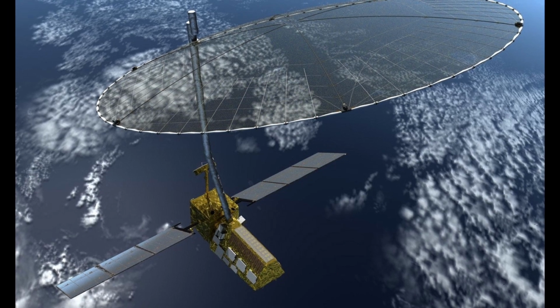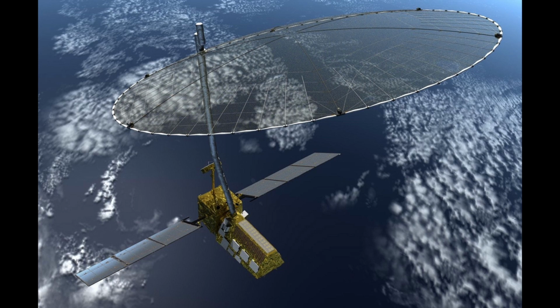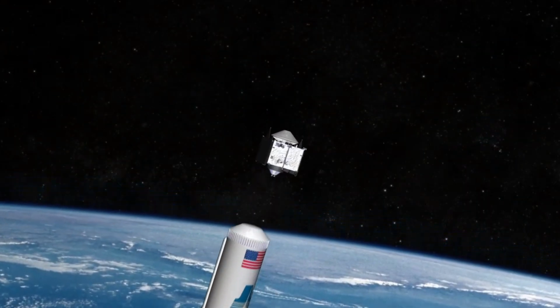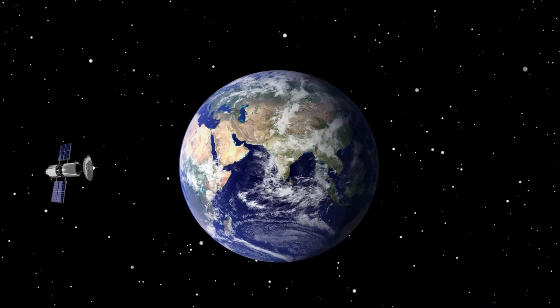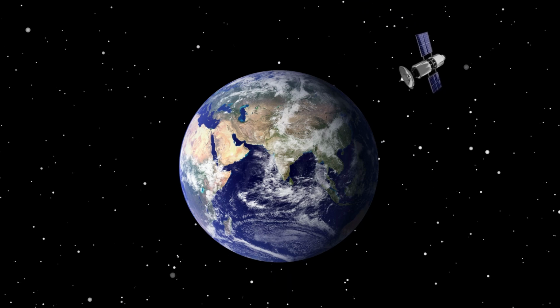The background of NISAR is rooted in the scientific community's need for advanced Earth observation capabilities, the complementary strengths of NASA and ISRO, and the historical context of radar remote sensing. The NISAR spacecraft is a sophisticated platform designed to house and operate the mission's complex instrumentation. ISRO is responsible for providing the spacecraft bus, which includes the structure, power systems, thermal control, attitude control, and other essential subsystems. The spacecraft is designed to operate in a sun-synchronous orbit, allowing it to observe the same areas of Earth at the same local time each day. This consistent observation geometry is crucial for detecting subtle changes in the Earth's surface over time.